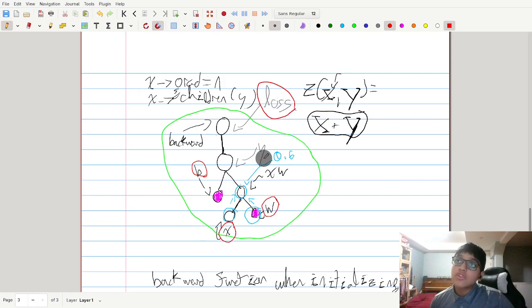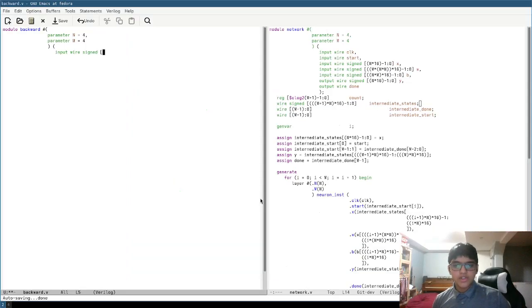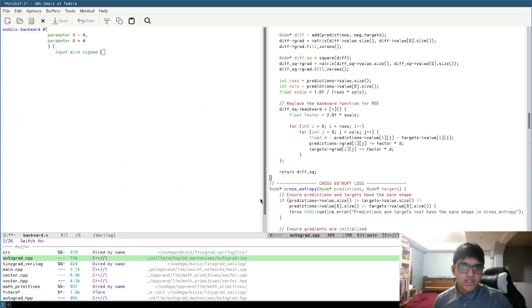What do we want to output? That's a real question. I suppose we want to output gradients? But what does that mean actually though?